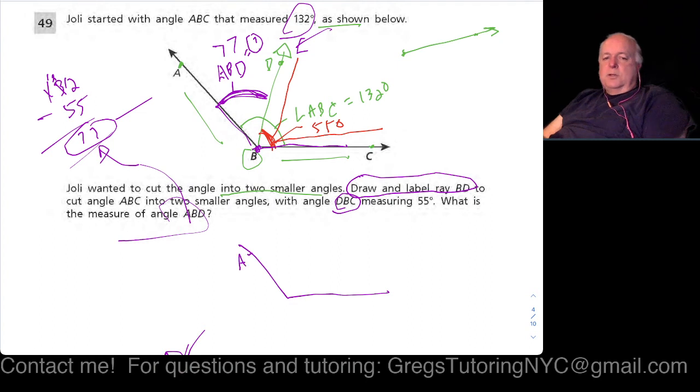Okay, let's say you drew this here, and this was D. Let's say you drew it so it looked like a 90-degree angle, even though they're telling you it was 55. I don't think you're going to lose points for that. I'd have to double check the policies of how that exam works. But as long as you would have put the 55 and the 770 in there, and they're not even asking you to put it in there, but they're asking you to label this ray here.